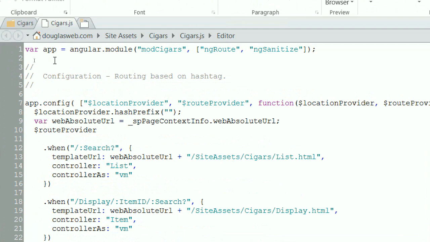All right, here is the Cigars.js file. It is the main JavaScript file for our application, and its two main functions are to control routing of the child forms and to provide a factory to manage data shared between controllers.